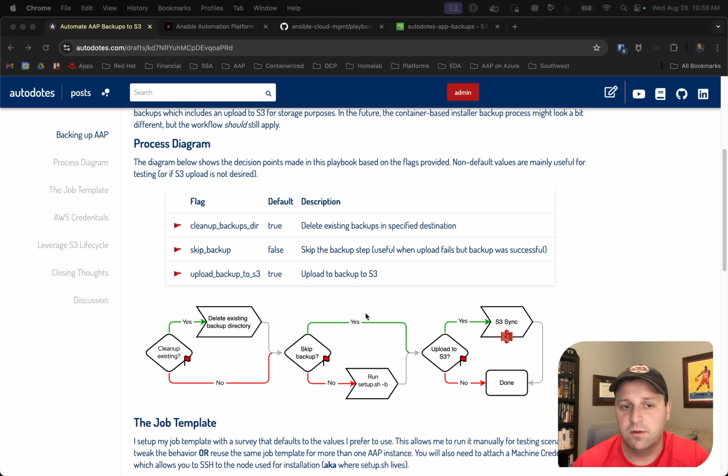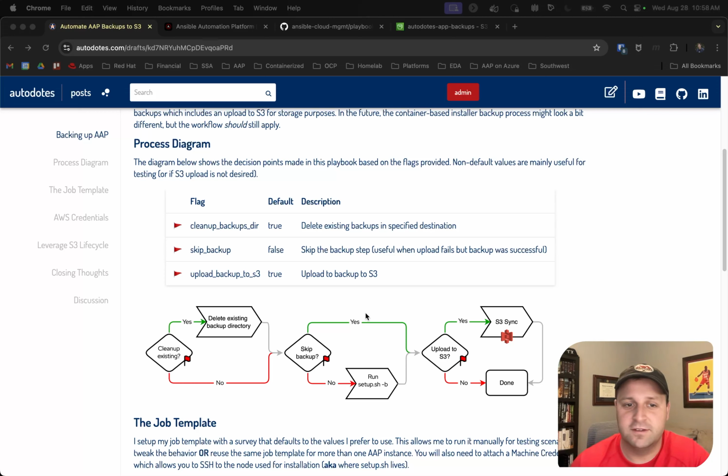The second step is whether or not you actually want to do the backup. So this may seem counterintuitive, like why would I need that option? But if you're troubleshooting, let's say you fail on the last step, right? So placing it in whatever desired storage, you may want to, on a successive run, skip the backup, right? Save yourself that time so you can troubleshoot figuring out how to get it to your storage location versus waiting for it to redo the backup. So that's what those flags are for there.